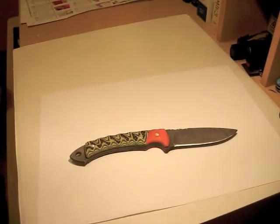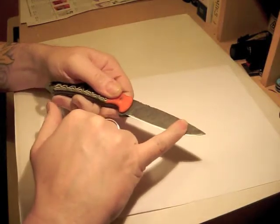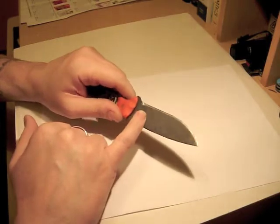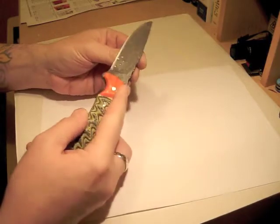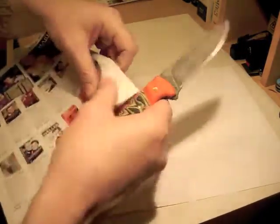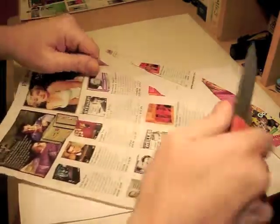Hello again. Before we go into the slides, I just need to mention, when the camera stopped rolling before, I had a thought. As I mentioned, it's a Damascus steel blade, but it's acid stonewashed. And as we all know, acid stonewashing is not going to be the friendliest process towards your cutting edge. So I've just given it a bit of a quick polish, and I think you'll agree that that's more like what we want to see.